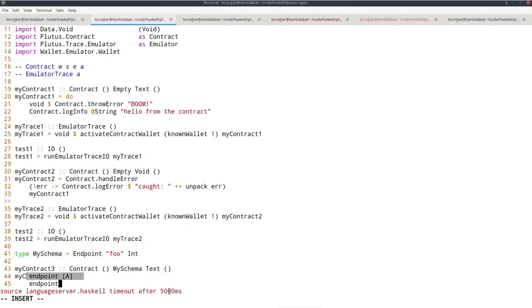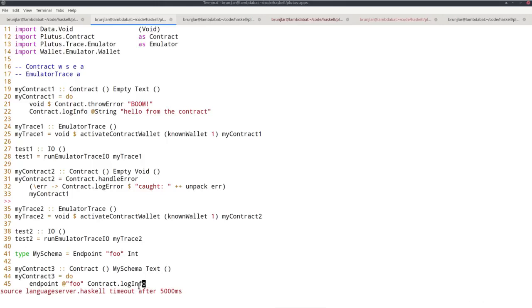So let's do this first. So endpoint. Now I also have to help the compiler and tell it which endpoint. So because this is a type level string, I can't just use it as a normal argument. It's not a normal argument. It's again done via this type application. Okay, and now I need this function from int to contract. And the possible function from int to contract is our log info again. So the log messages can be any type that's serializable to JSON. So int is an example of that. So given an int, I can apply log info to that int and get a contract that logs that int.